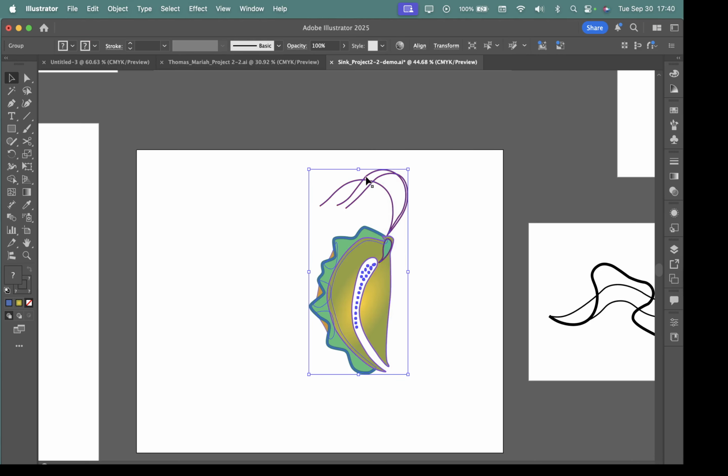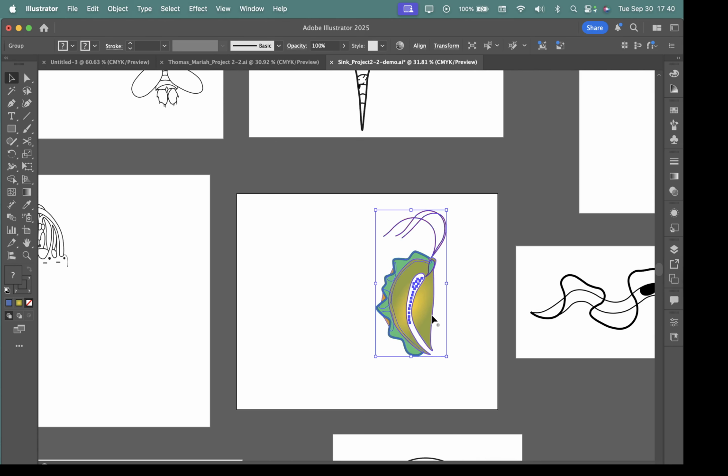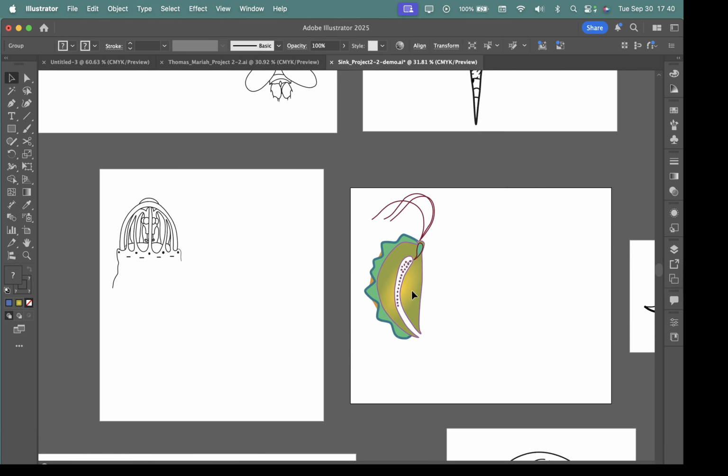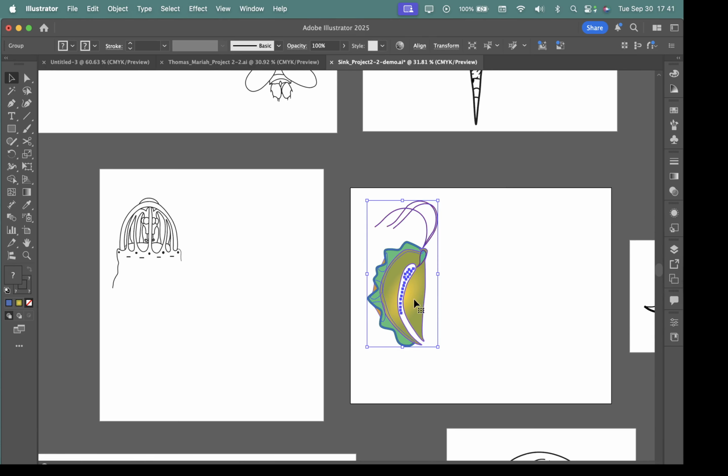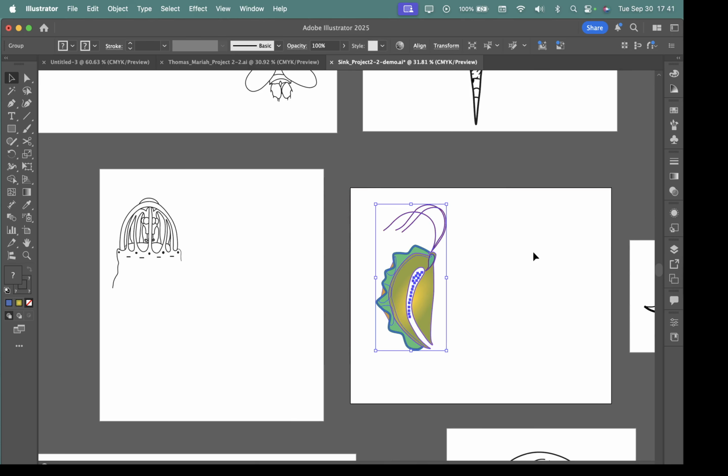But now we can just click on any part of this object and we can move it around. So if we wanted to position this someplace else, like over in the corner here, or place it on another artboard or whatever, we can without the danger of getting it all messed up. We'll keep it all intact by grouping it and moving it all together.